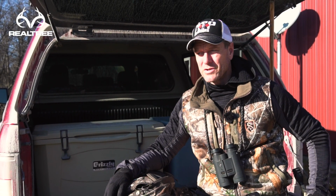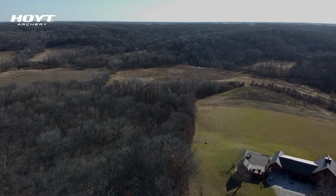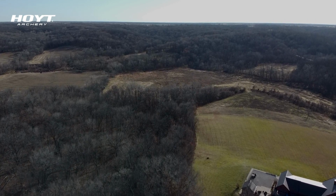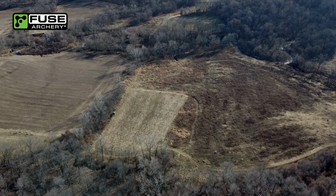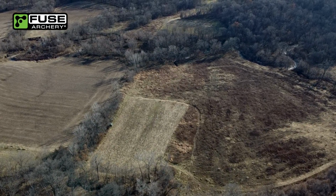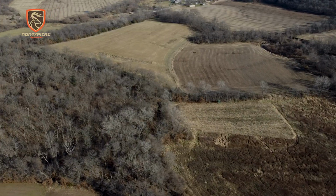Day 32, December 3rd. This afternoon we're going to head down to the small plot right below the house. There's quite a few deer around the house. I mean, we haven't had any shooters around here that we know of for the whole season, but there's tons of deer. So since this is mostly a doe hunting type of a priority with a secondary priority on scouting, this should be a fun spot to go to. So we're going to head down there.